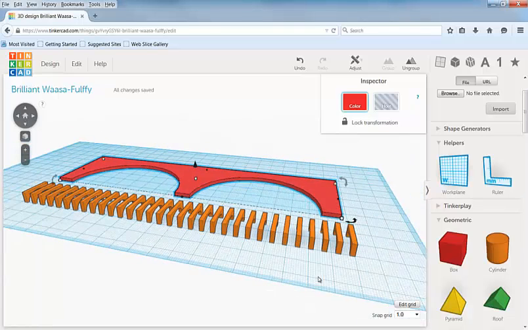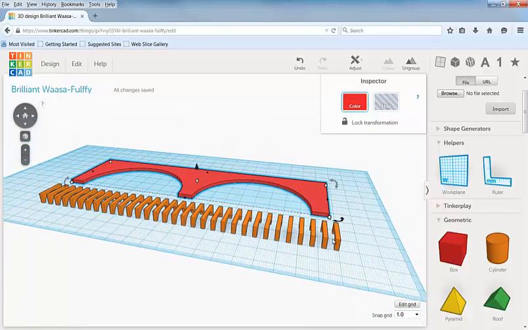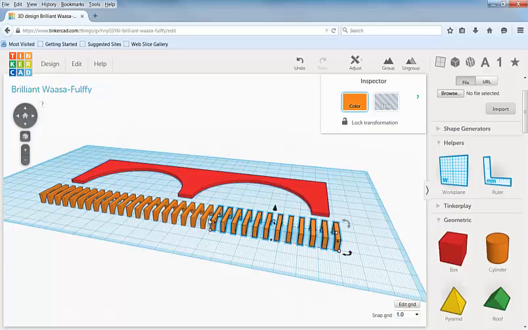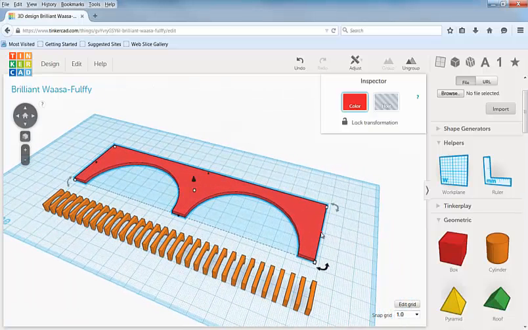I'm going to do a couple of other things here. I'm going to grab this piece, that piece, that piece, that piece, that piece. I'm going to group it just so that I can bring this up. Again, if you look at the distance on this, this should be 50 millimeters.